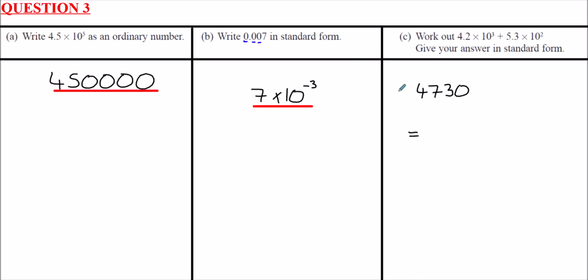For it to be in standard form, the decimal needs to be in between the 4 and the 7, because 4.7 is therefore in between 1 and 10, which is where it needs to be. So it's 4.7 multiplied by 10 to a certain power. 4,730 actually has its decimal at the end of that 0. To work out the power of 10 we need, we work out how many digits are in between where the decimal actually is and where the decimal would have needed to go to make the number in between 1 and 10. You can see here that there's 1, 2, 3 digits in between, so we need to put 4.7 times 10 cubed.